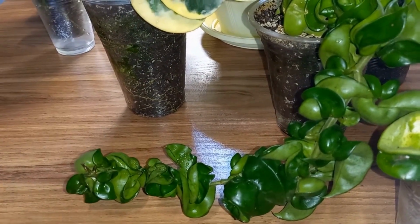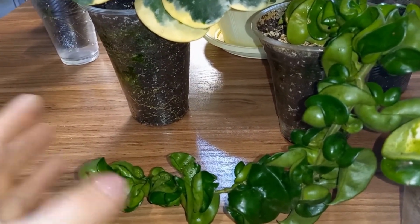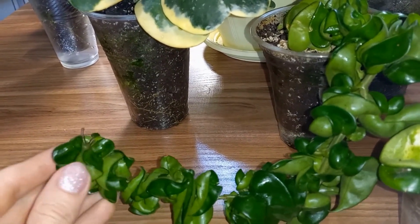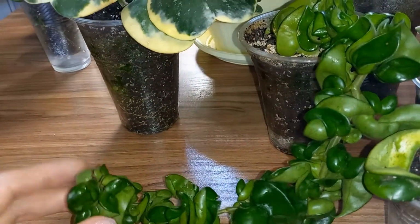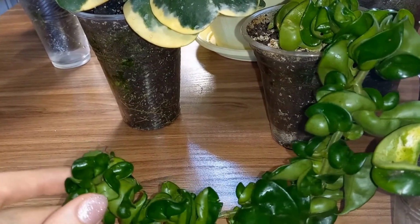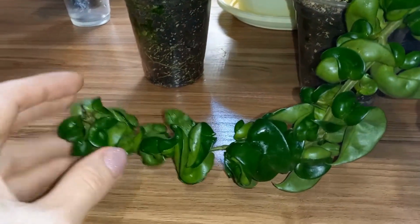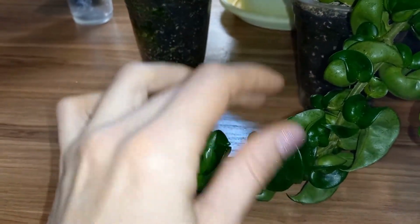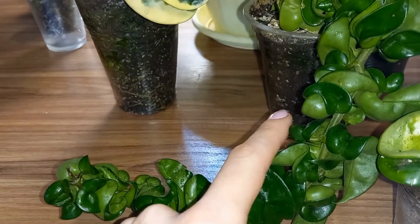My friend had this happen with Hoya Compacta. It just disappeared. Just one day, all the leaves started falling off and the branches started drying out, although there were no visible reasons. It's not immediately noticeable that something is wrong. If she had come closer, she might have seen that the tips became less lively and she would have cut them to root.